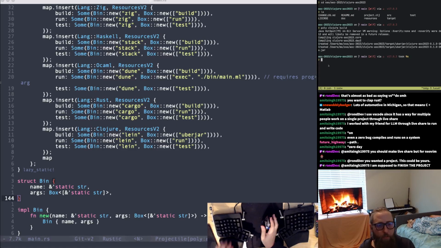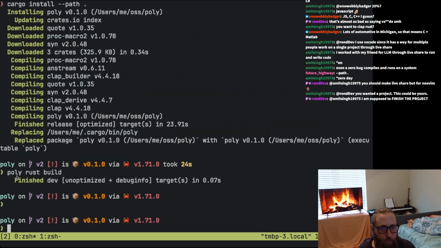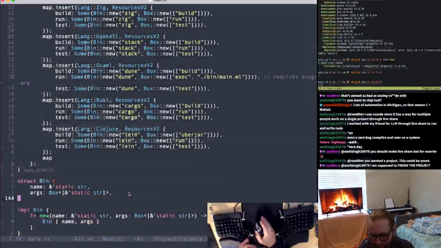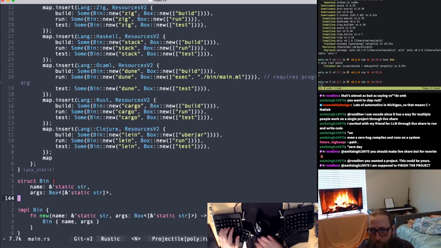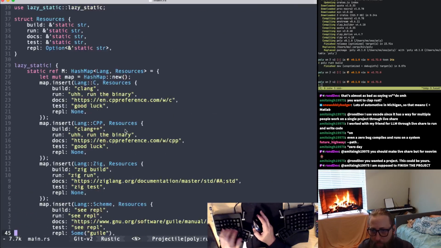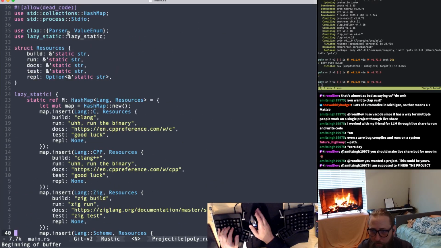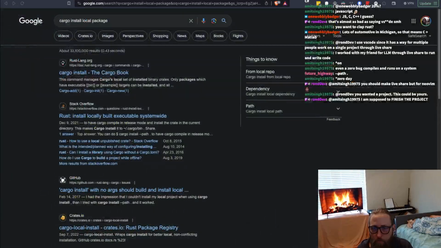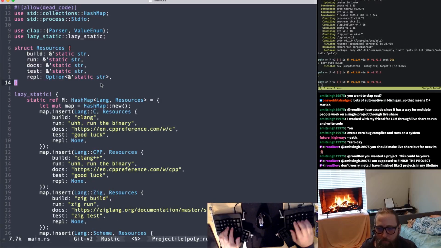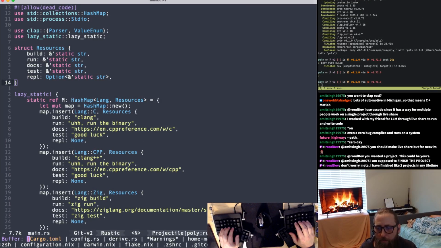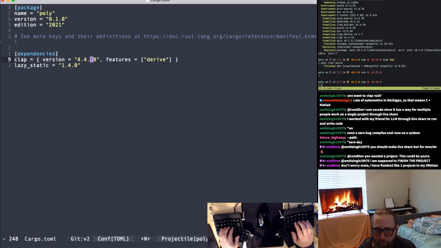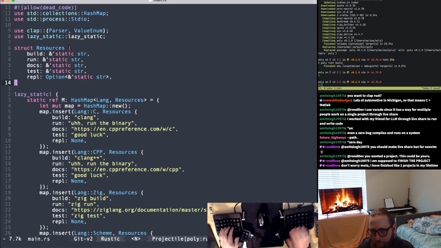Okay, so I'm happy that that dependency upgrade actually did something. And now we can try this. I don't know if it's gonna work, but we'll see if we can get this to do the whole derive thing. Oh yeah, I actually have to use the derive feature. Oh, I am using it already. That makes sense.